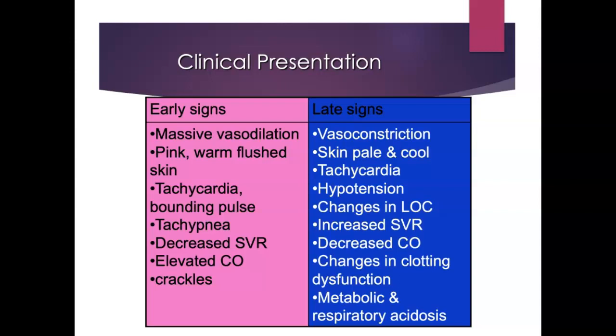There is also a change in clotting dysfunction that happens, which is really only known to septic shock, where you have increased coagulation and inflammation, the formation of microthrombi, and some obstruction of the microvasculature because of the changes in the clotting dysfunction, and then all leading to metabolic and respiratory acidosis.